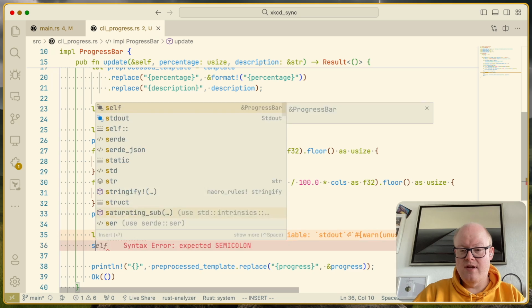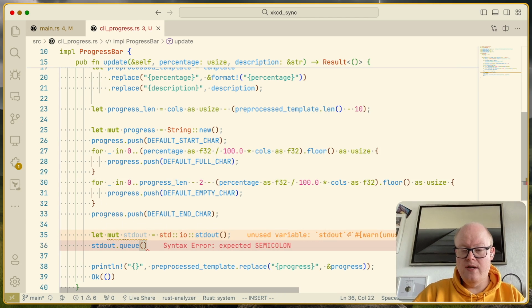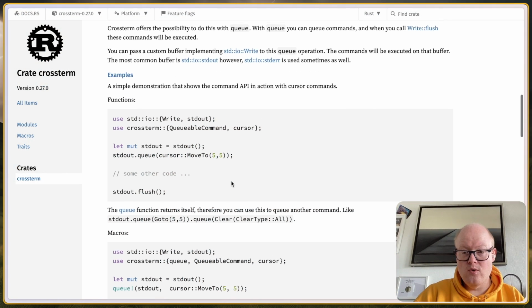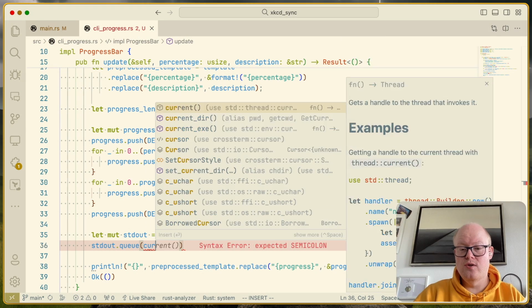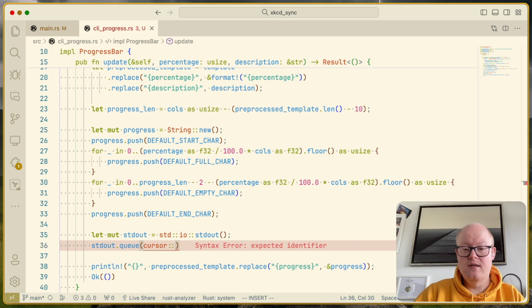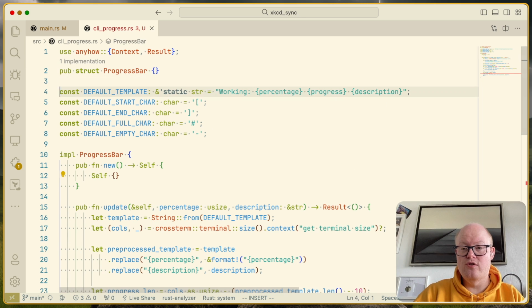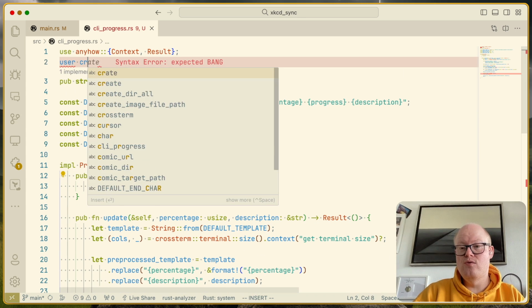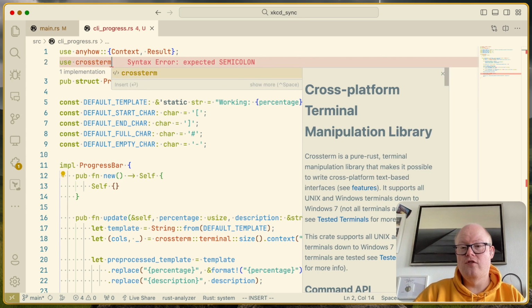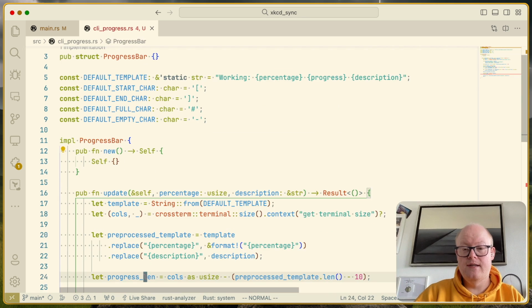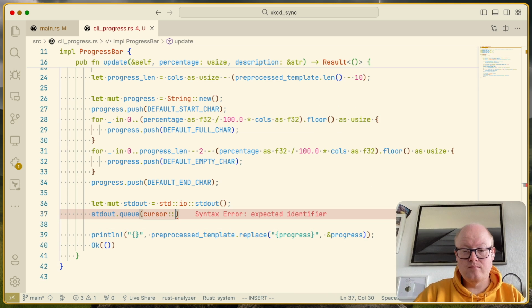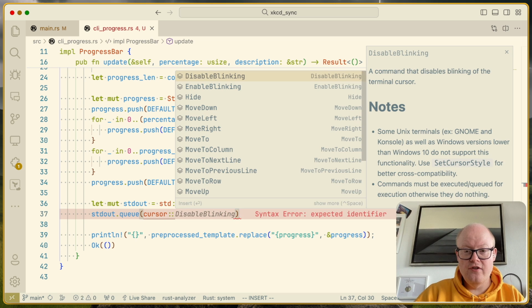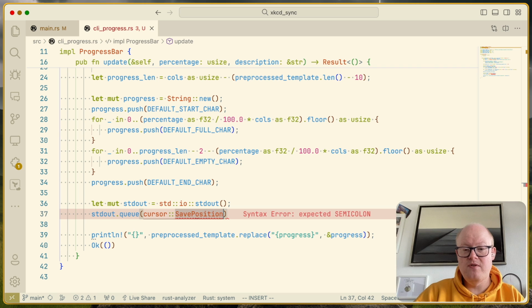Maybe we can do something like stdout queue, and then there was this command, and there was, what was there? Move to. So cursor. We need to import cursor from use crossterm cursor. And then, so cursor, and there was something like save position. Yes. So let's do something like cursor save position.